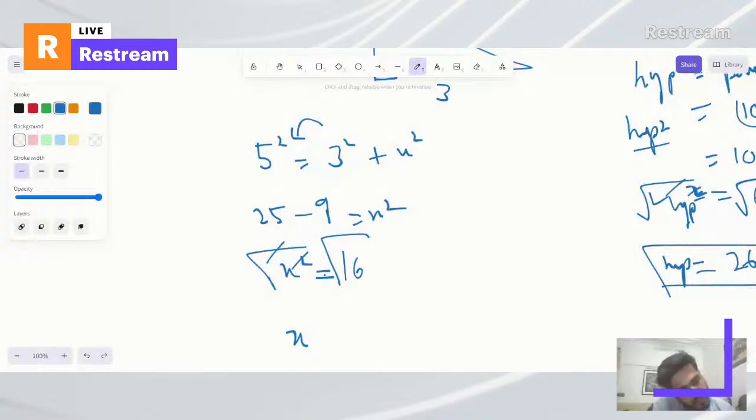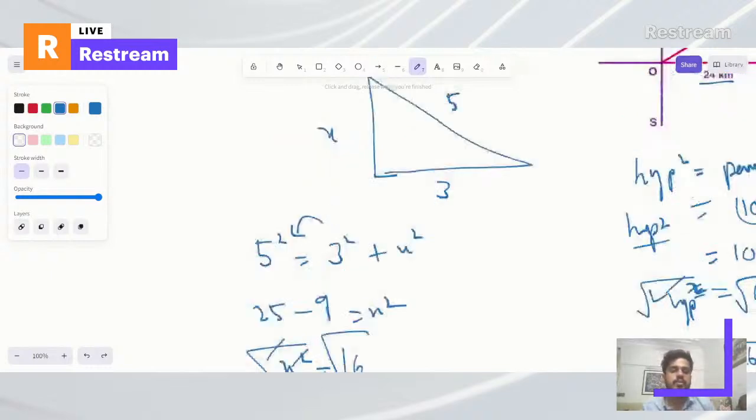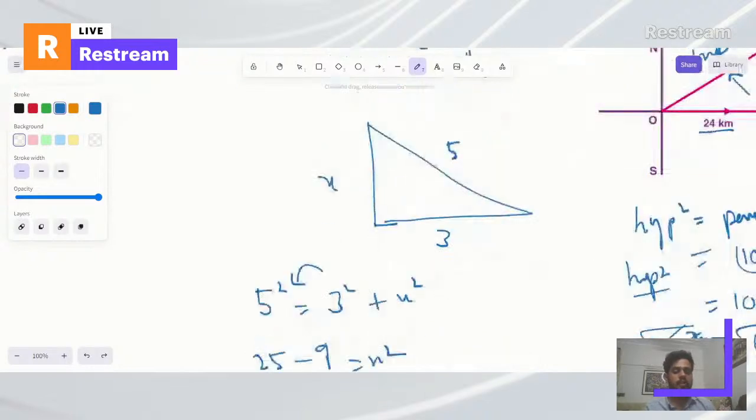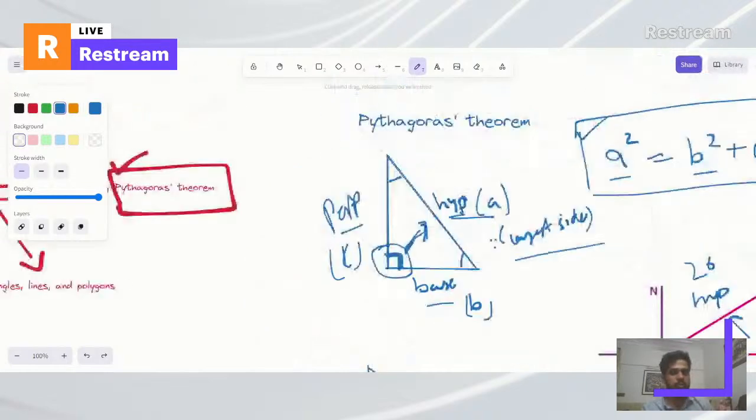Okay, so this is why it's called a theorem, because it's said to be proven, right? Because this is the longest side, and none of these angles can be equal to this angle, right? Because this is 90 and the sum of angles is 180. So there's a long theorem about it regarding angles and the sides. If you want me to go into detail, which is not a part of your syllabus, I can, but it would be more difficult for you to understand. So it'd be great if you could just follow this theorem and get familiarized with the answers.